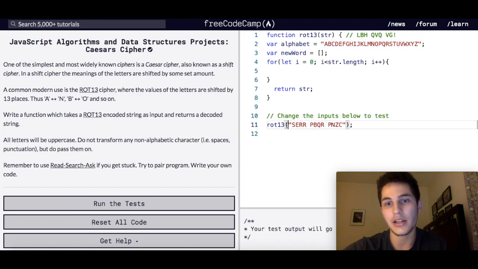So for example, E, we can take the index of E and add 13 to that index.